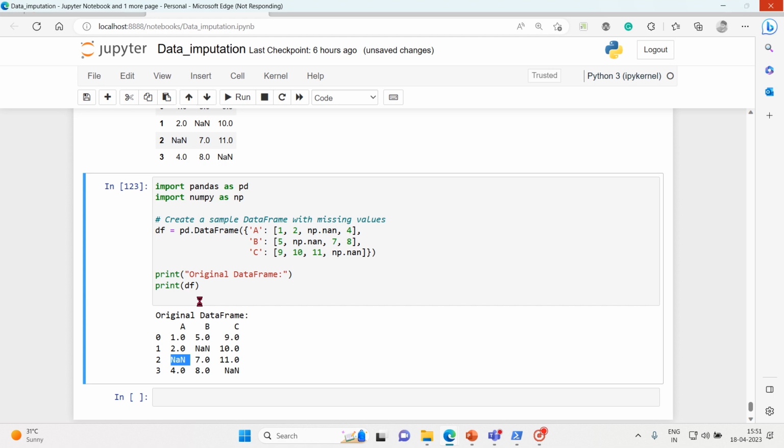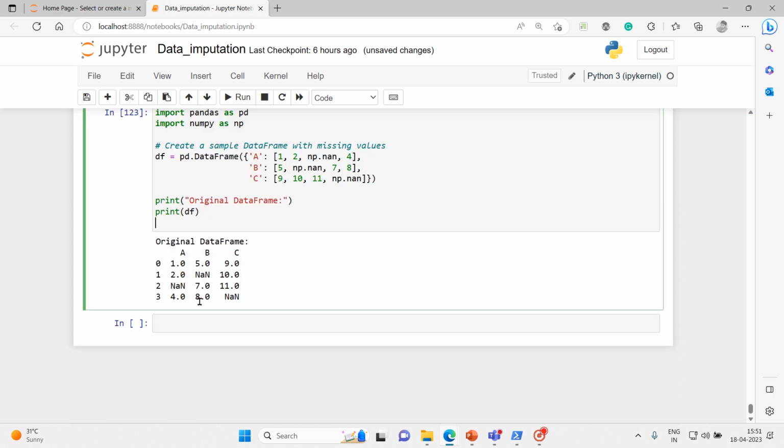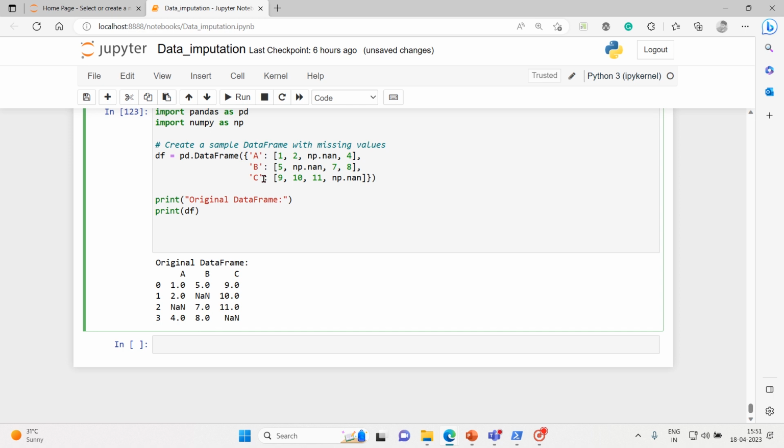So now let's iterate through each row in the data frame.